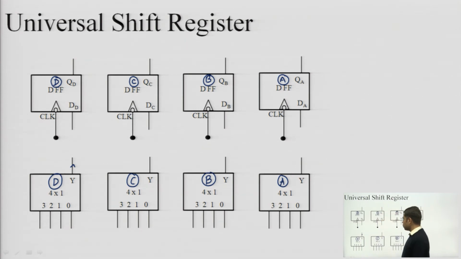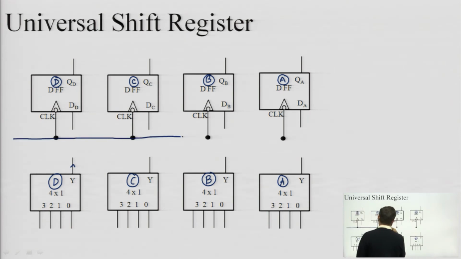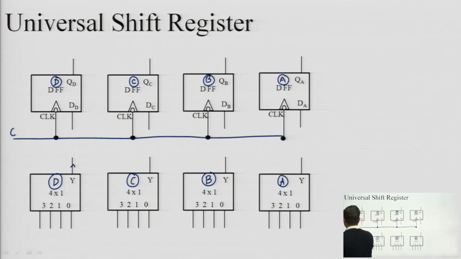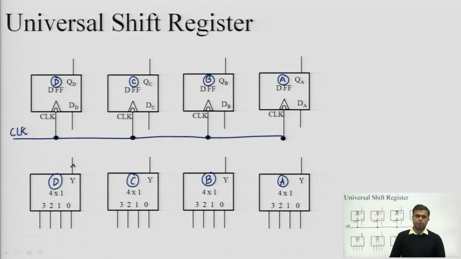Then one more thing which is very common, which we have used in all the flip-flops: the clock of all the flip-flops will be connected to a common point. So this connection we can prepare first of all. The first connection has to be this one. So till now these are 4 D flip-flops connected in synchronous mode, and there are 4 isolated multiplexers. There is no connection being formed. So let's start with the basic operation.